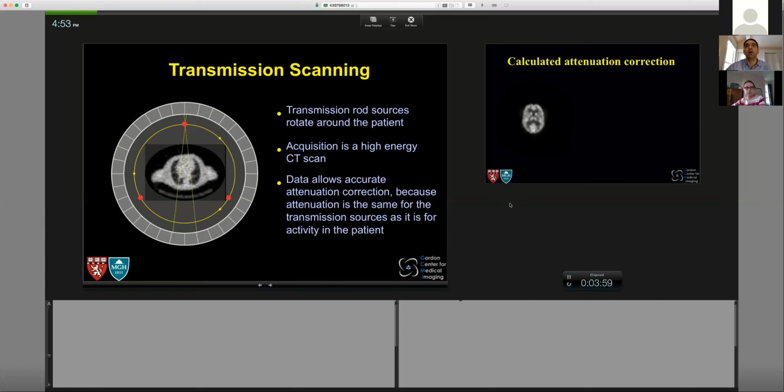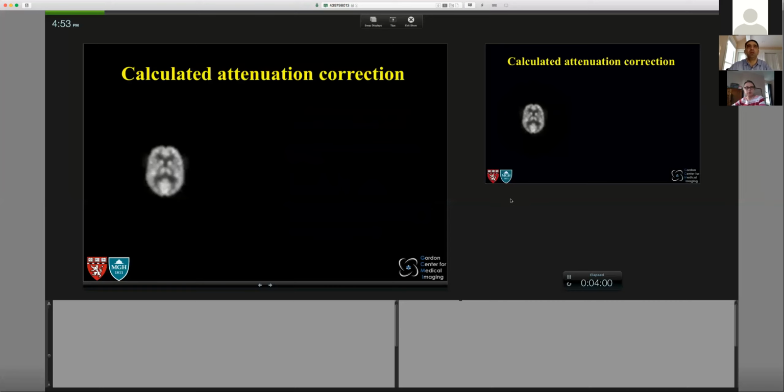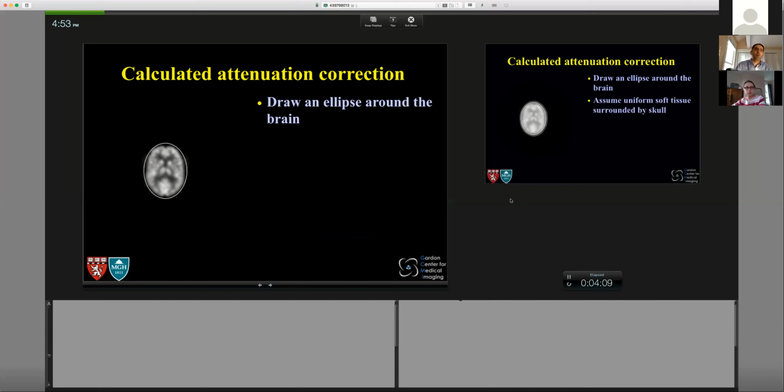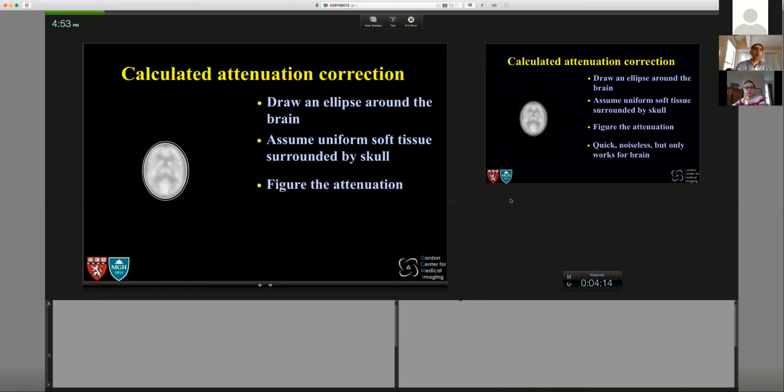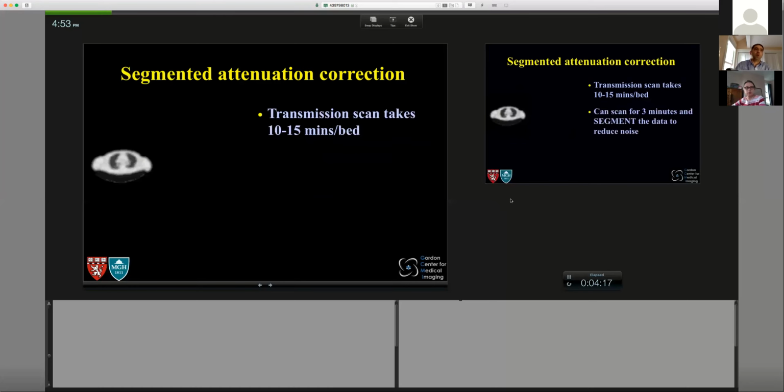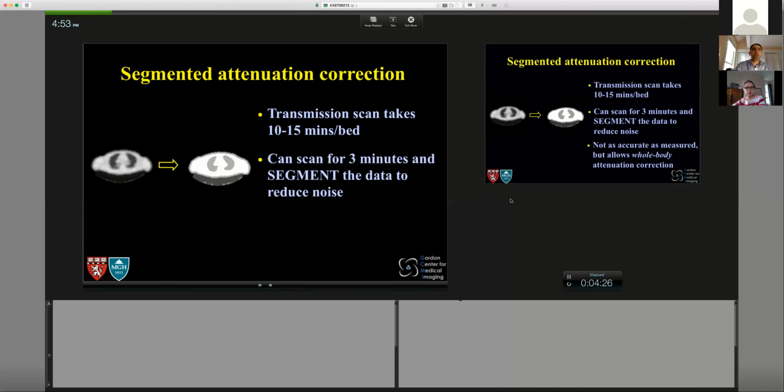All right. Another approach that has been used is just to do a calculated attenuation, meaning if you're doing a brain, it's all basically water. Just do a reconstruction without attenuation, draw a circle, and assume that's water. If you want to be fancy, draw another one, assume that's bone, and then do a quick and dirty correction. It works for the brain, though not very accurately, or you can also do the same in the body with the transmission scan.